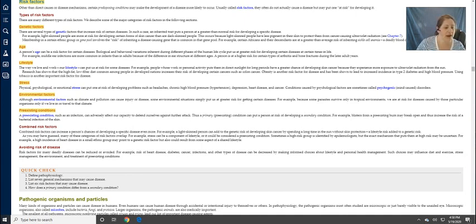Next one is environmental factors, climate, pollution. Certain diseases are in certain places. The book uses the example here. Some parasites only are in tropical environments. Well, if you don't ever go to a tropical environment, you're never going to get those parasites.